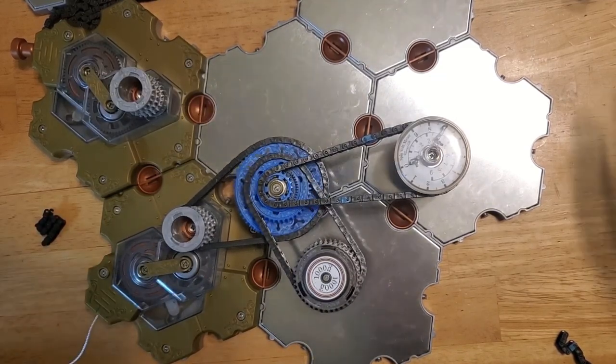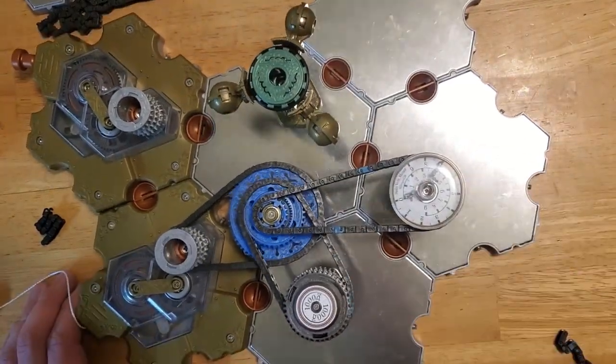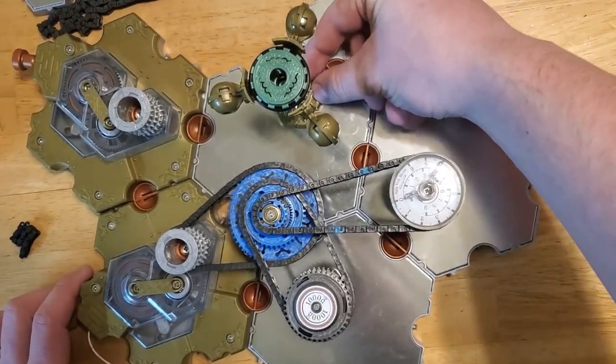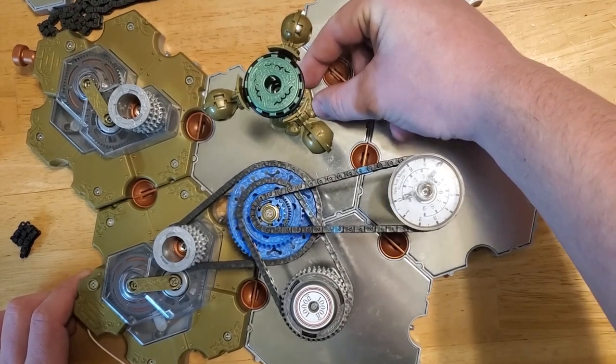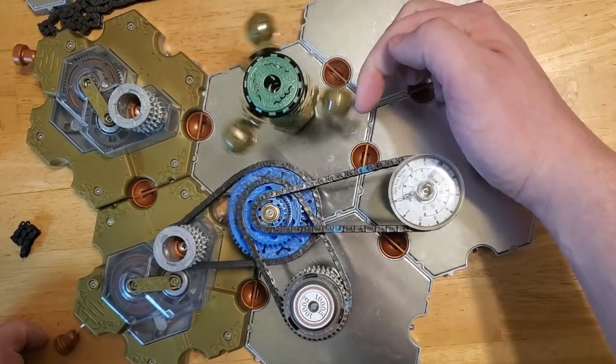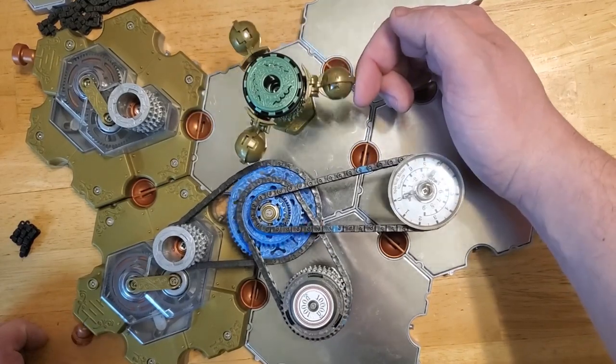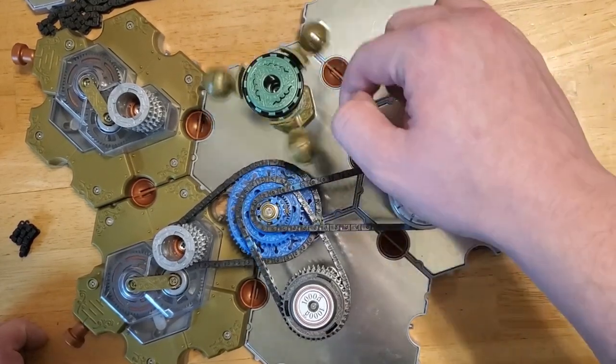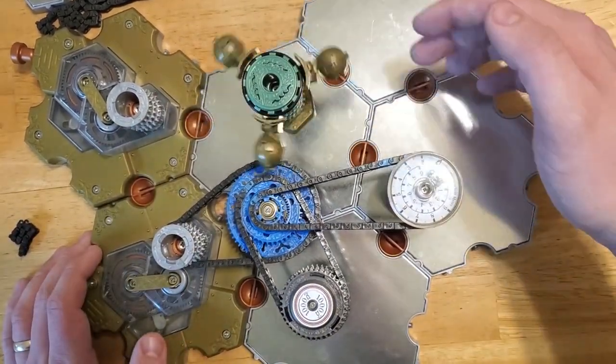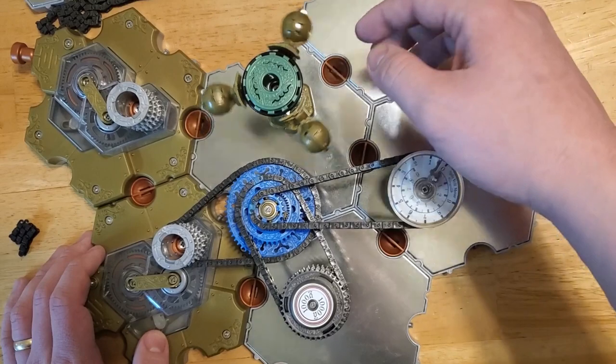So the next thing we can do is we can replace this capacitor with an inductor. Now what an inductor does is it resists the change in current. So if there's a certain amount of current flowing through it, it doesn't want the current to stop. So it's like these weights have momentum. You have to push on them a certain amount in order to get these weights to stop spinning. In the same way, it's hard, it takes a little bit of effort to get these weights spinning up. So they want to kind of stay where they are. They don't want to be spinning if they're not spinning. They have inertia.